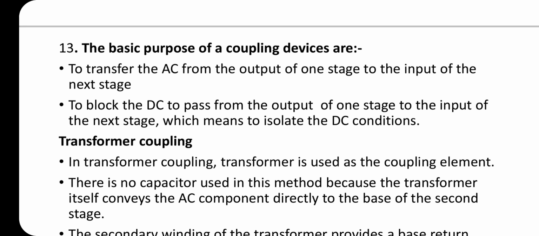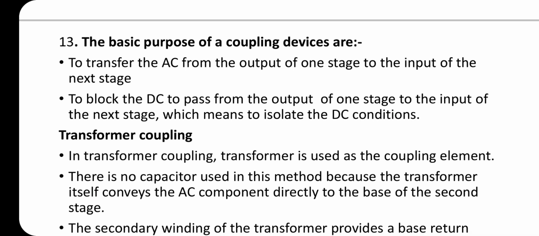13. The basic purpose of a coupling device is to transfer the AC from the output of one stage to the input of the next stage, and to block the DC from passing from the output of one stage to the input of the next stage, which means to isolate the DC conditions.